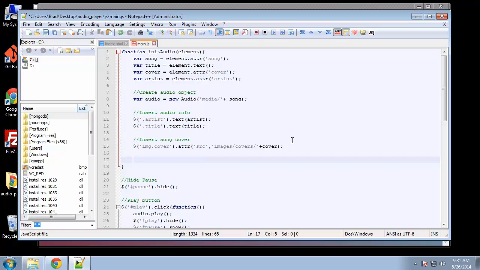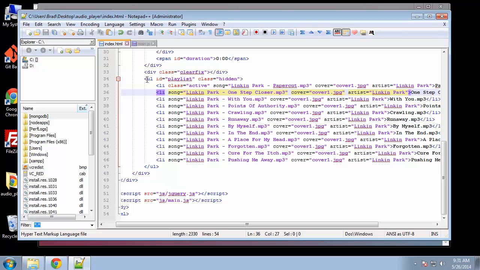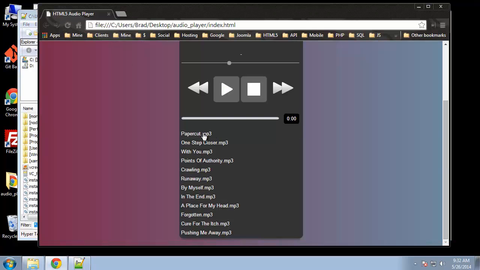Okay, so we're going to grab the playlist li tag. So if you remember, our songs are in an unordered list with the ID of playlist. Okay, and this class active I'm going to remove because that's going to be inserted dynamically. Okay, so if we save it like that, you can see that the hover color is gone.